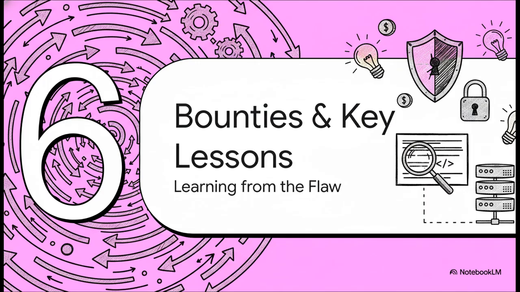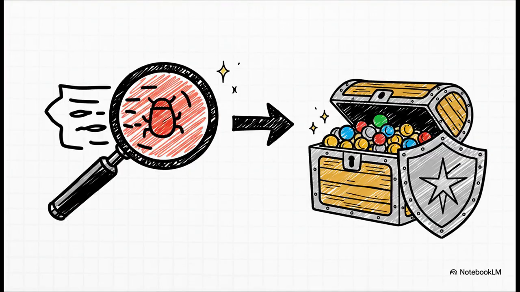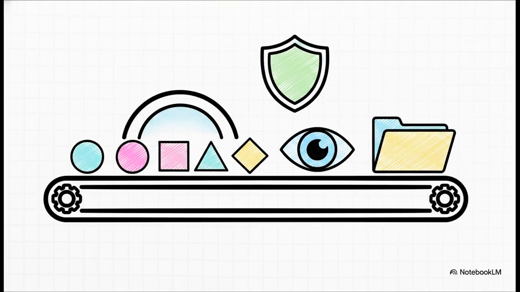Finally, let's wrap things up with bounties and key lessons. What can we actually learn from this flaw? So this 0-day was discovered and responsibly disclosed by Egidio Romano of Karma Security. We don't have the exact bounty amount for this one, but let's be real, unauthenticated RCEs in enterprise platforms command massive payouts right now. I mean, look at Microsoft's recent zero-day quest. They awarded $2.3 million for similar high-impact bugs. This discovery just reinforces how incredibly valuable independent bug bounty programs are for catching these deep logic flaws in third-party API integrations. Which brings us to our absolute biggest takeaways.